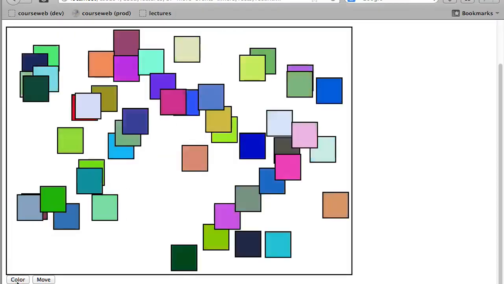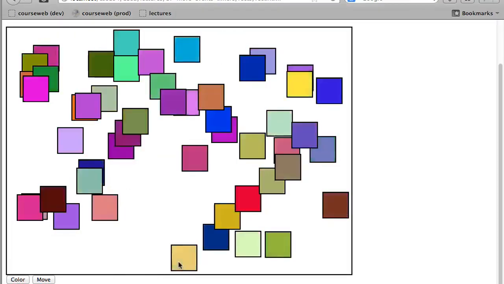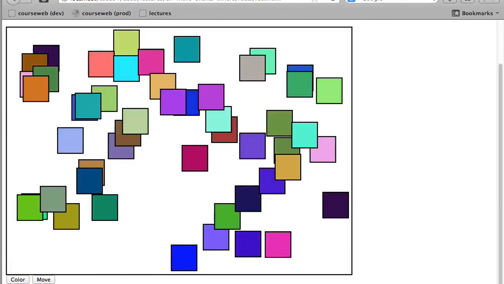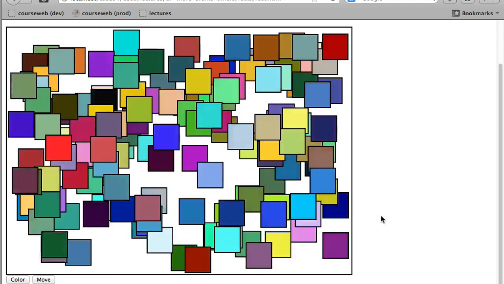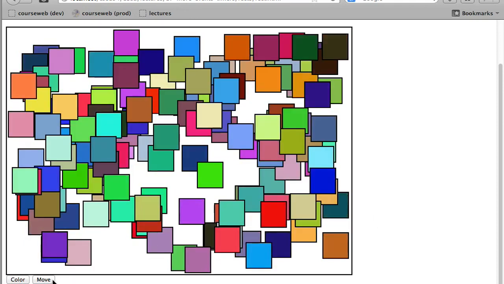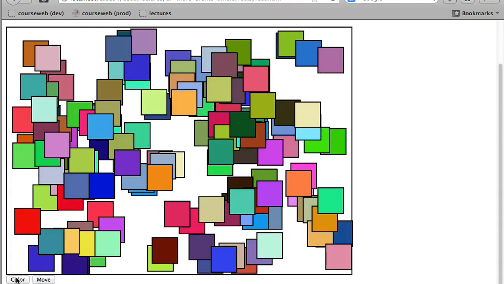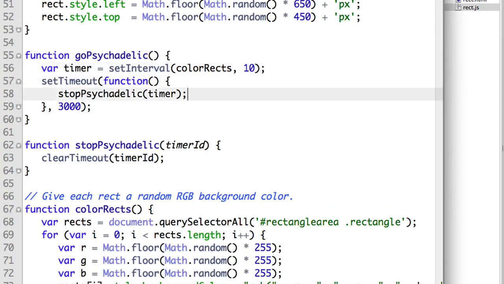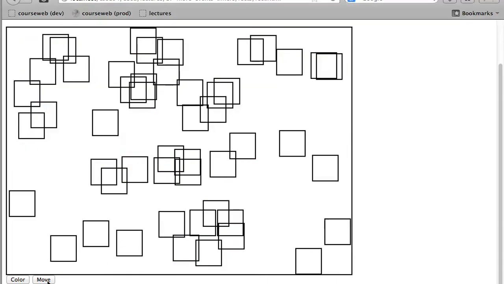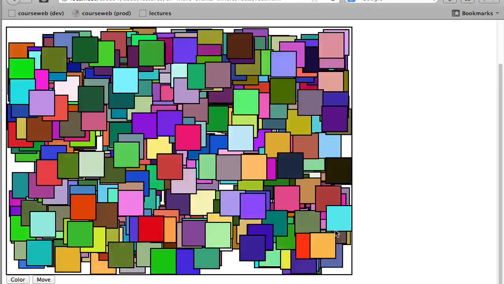Did it get rid of them? Like you added 50, right? No, well, every time I refresh the page, it only adds 50 when I start. So we'll add 100 or so more, and then we'll color everything. There we go. Sure, let's make it awesome. Let's make it every 10 milliseconds. 500. Add them. Oh my god.